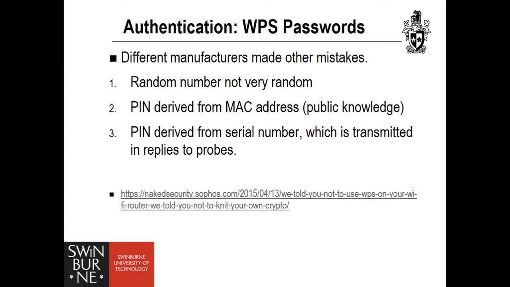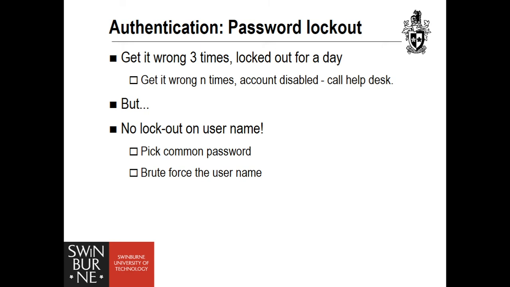Different vendors made other mistakes. First, the random number may not vary. The PIN is derived from the MAC address. The PIN is derived from the serial number, which is transmitted in replies to prompts. Password lockout: if we get it wrong 3 times, you will be locked out for a day. But there is no lockout on username.